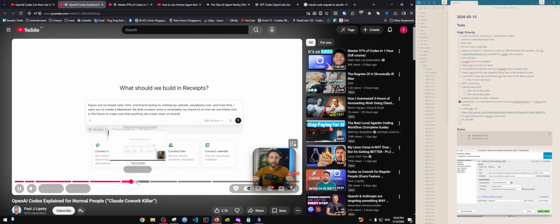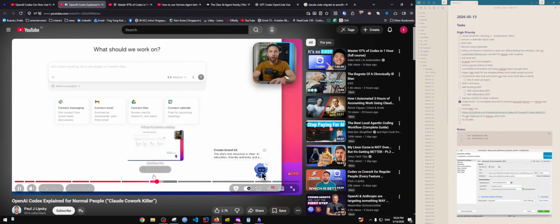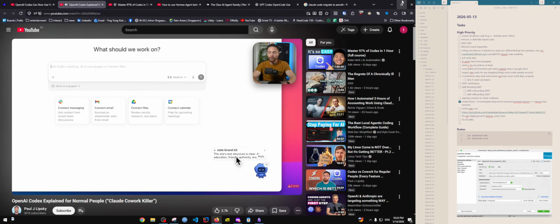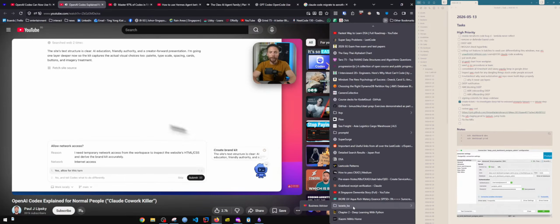Now, because this is completely different from the last use case, we'll create a new project for this. I'll click on the chat. You can multitask, like maybe go browse something on the web, and this will alert you when something needs your attention. So right here, you can see that it is working on creating your brand kit, but there's a little bit of an alert here telling you you need to do something. So I'll click on this. That will then bring me over to that chat.